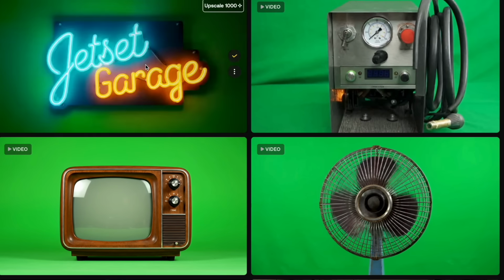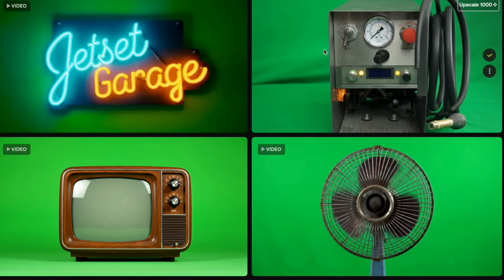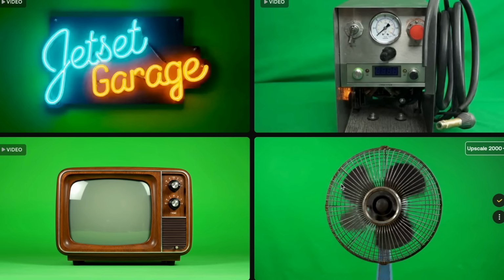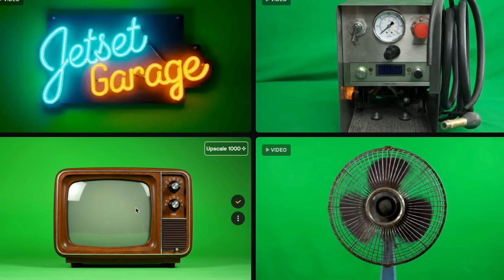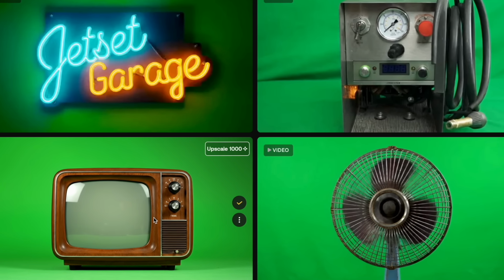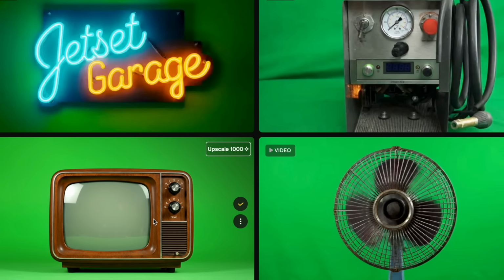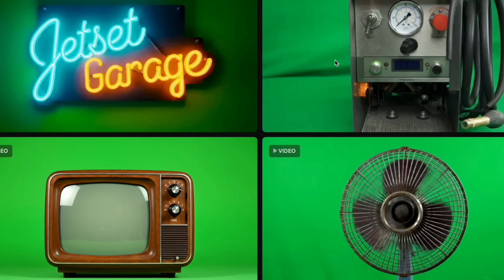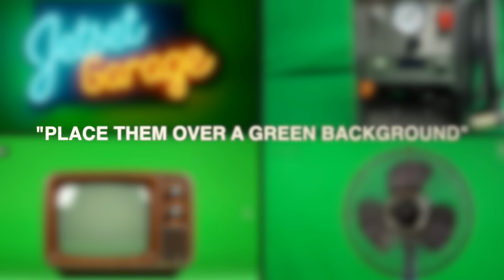Let me go to a voiceover. Finally, we have an easy way to design and create our own motion props that we can place anywhere in our virtual sets. You can see how I prompted Artlist AI's text-to-video feature to create an assortment of props for this episode of Lightcraft Academy. I simply describe what I'm looking for and include in my prompt the direction to, quote, place them over a green background.